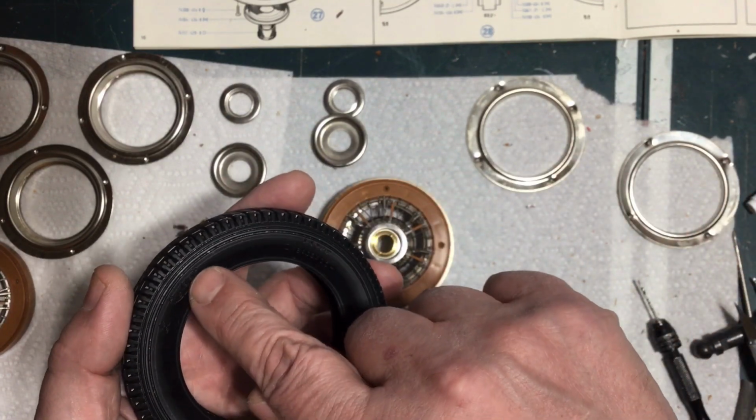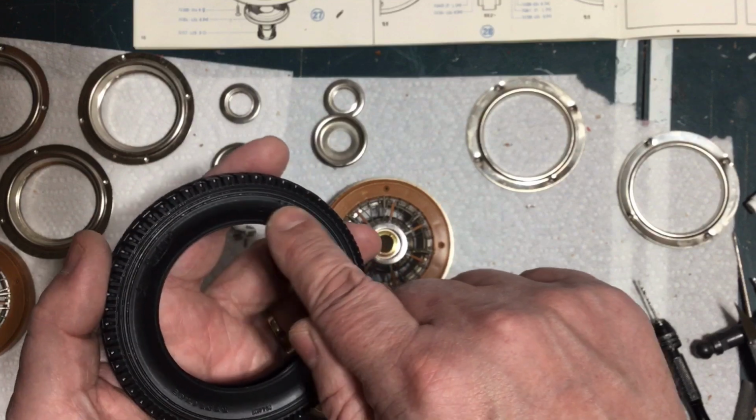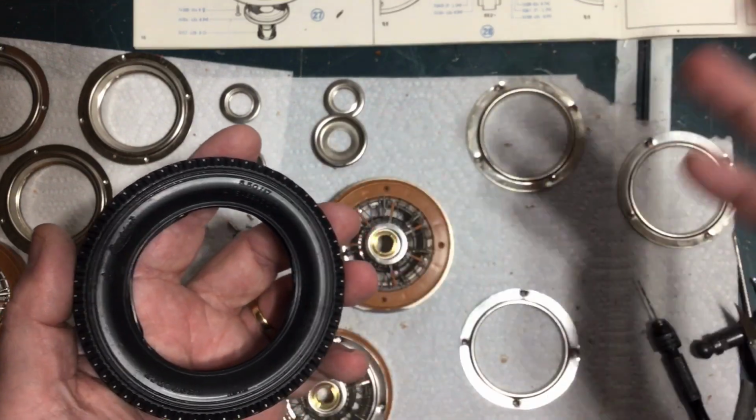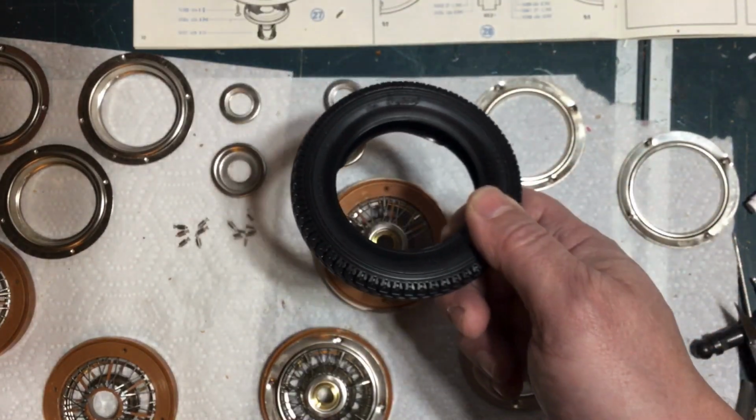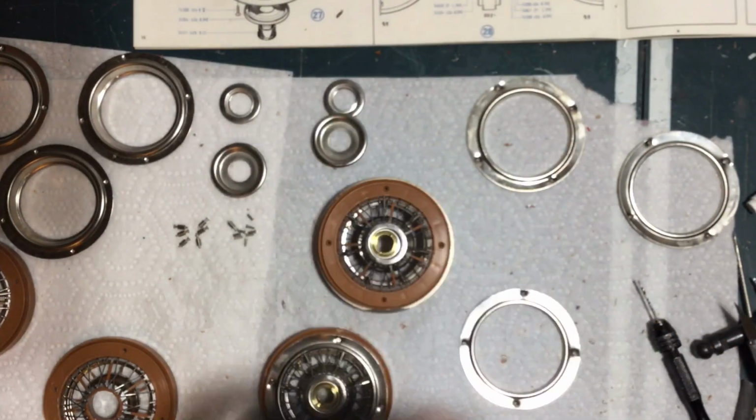Then if you wanted to, you could paint that white. If you wanted the white walls, won't look as nice, but you could. So that is an option with these. Otherwise, I gotta fork out the cash for the Model Motorcars tires.